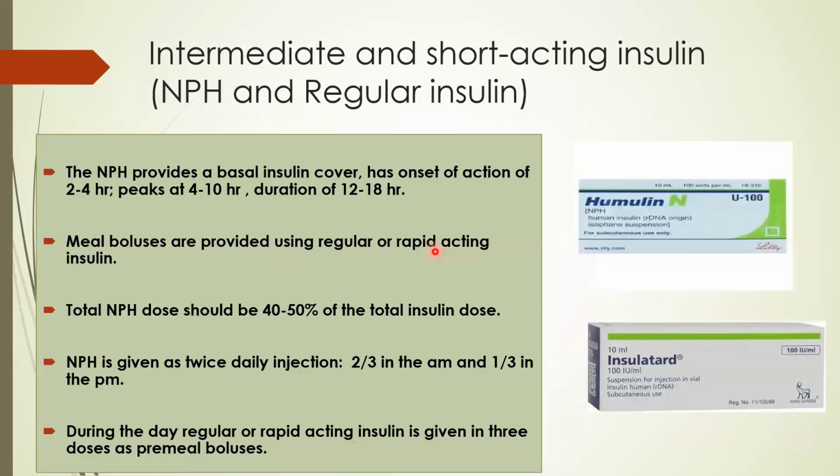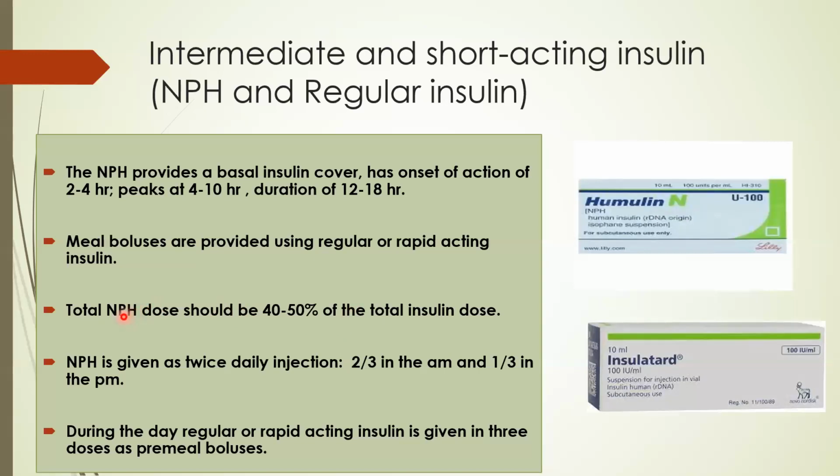or short-acting insulin. Then we have the intermediate regimen, where you do not have a long-acting insulin, then you are allowed to use intermediate acting insulin. And what do we have is NPH. So NPH provides a basal insulin cover with an onset of action of 2 to 4 hours, as we saw earlier. It peaks at 4 to 10 hours, and it has a duration of around 12 to 18 hours. So it needs to be given twice. And then, of course, as you're giving 2 injections of intermediate action, remember you also have to cover the pre-meal boluses of pre-breakfast, pre-lunch, and pre-supper. So the patient will basically have 5 injections in a day.